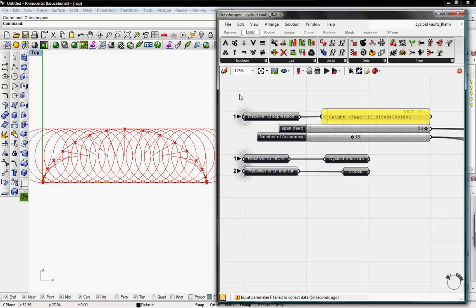Welcome to Digital Toolbox. Today we're going to recreate Louis Kahn's cycloid vault arc by using a list of numbers, and then these numbers will become a list of points, and then we'll create a curve which will be our arc from these points. We'll also learn how to rotate objects or curves, and to keep in mind while we're creating this definition that the cycloid vault is derived from one circle with a fixed point at the bottom of the circle, and as the circle rolls from left to right, the path of the point creates the arc.